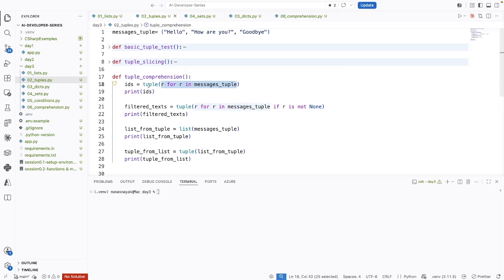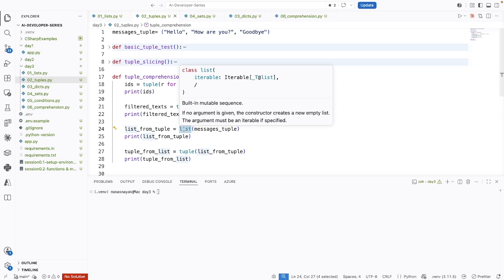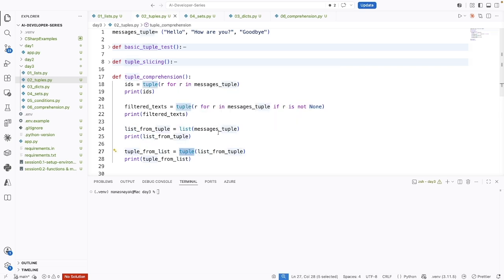So with tuple brackets, the internal syntax is the same. Also, if you want to convert from a list to a tuple or a tuple to a list, we can just use the list or tuple method and pass the internal object, and it will convert to a list or a tuple. Now let's run the tuple comprehension.